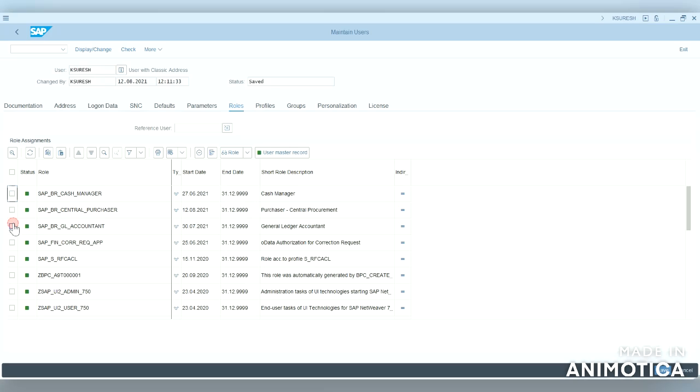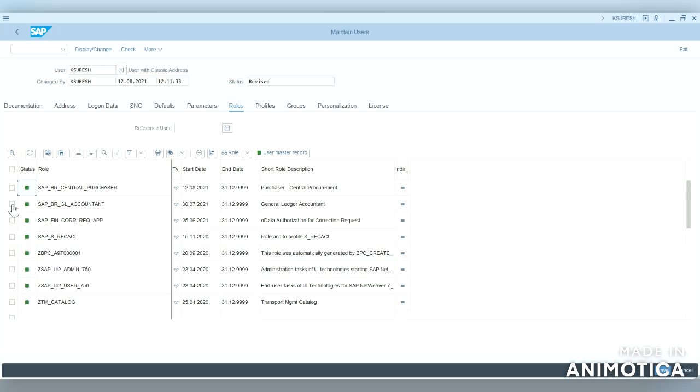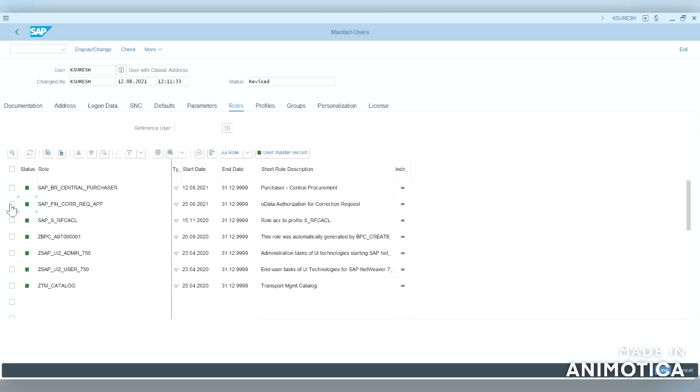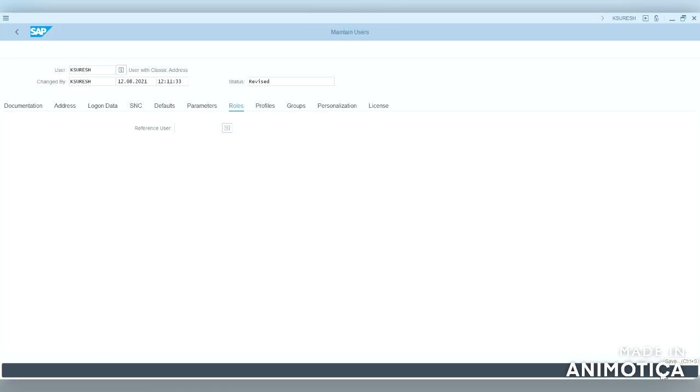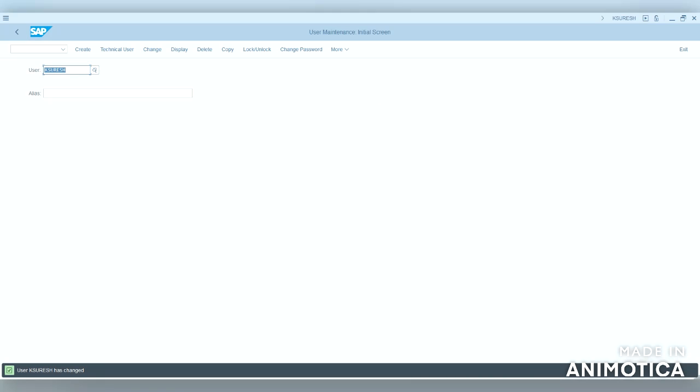I don't know why, but only one can be deleted at a time. Delete BRGL accountant, delete FinCorp request app, delete, and SAP RF delete. These are all the G roles. Let us keep these G roles as they are and save the settings.